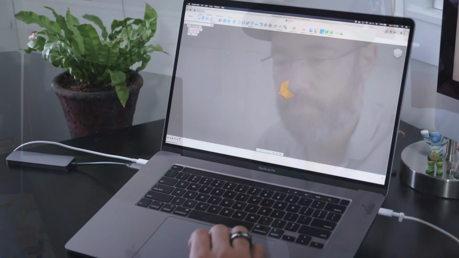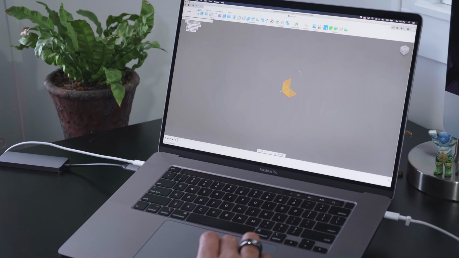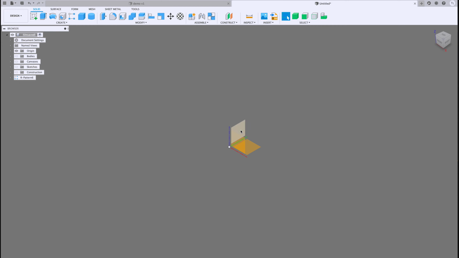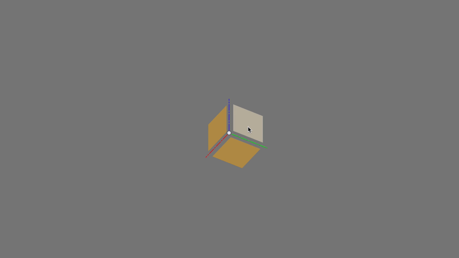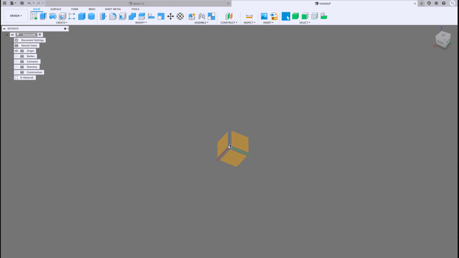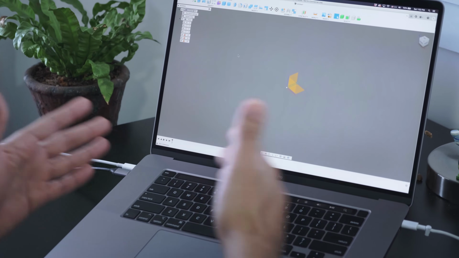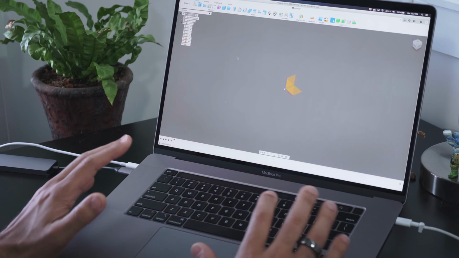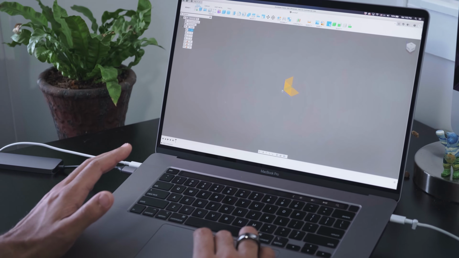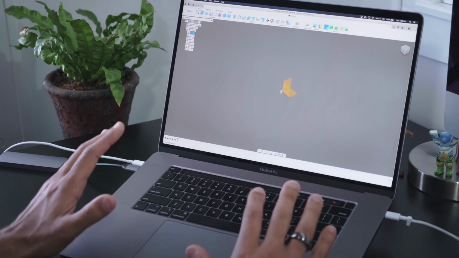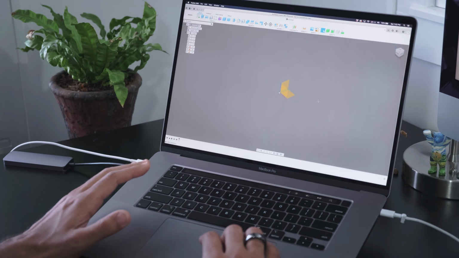So let's go ahead and dive into Fusion 360 now, and let's take a look at the axis and working with your origin points. So here on the screen, you can see we've got our origin. And the origin is basically the center point, or where everything is going to be drawn from. So if you're designing an airplane, you might say that the center point is at the center of gravity, or you might say the center point is at the nose, or however you decide to do that. Regardless of what you use the origin point for, you're going to use that for everything from that point out. So be very wise when you choose that.